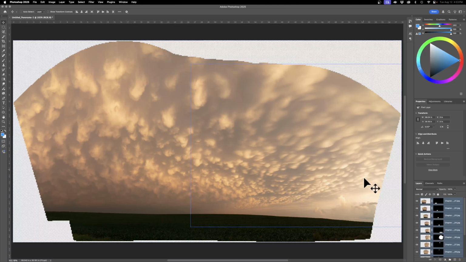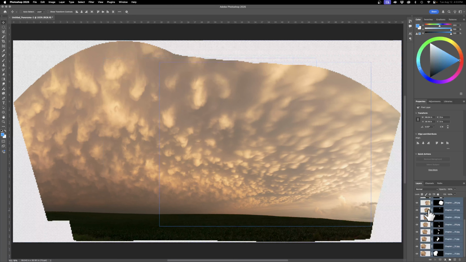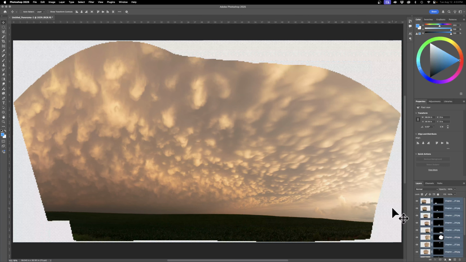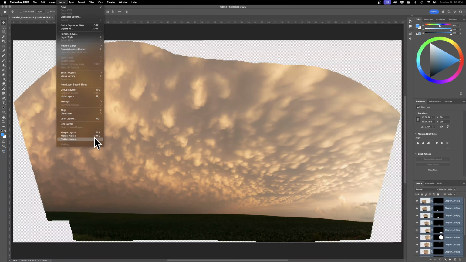The first thing I'm going to do to fill in that surrounding area is get rid of all these layers, and we can see how it's distorted each one of these images and then taken little chunks of it to make up our panorama. This takes up a lot of room, and there's not a lot of benefit to having this unless you see a lot of distortions down here that you need to fix. So I'm going to go ahead and merge these together. So I'm going to go up to Layer, and I'm going to pick Merge Visible.